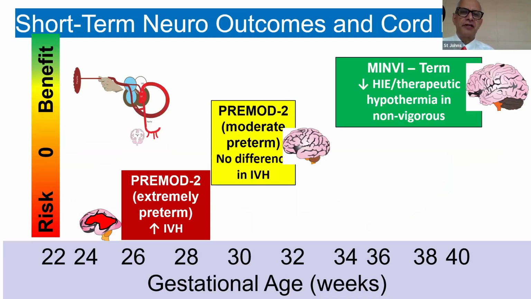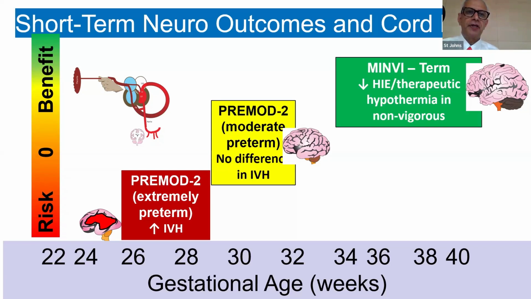So to summarize the findings on cord clamping and cord milking, it all depends on gestational age. If you milk the umbilical cord in preterm gestation, it causes IVH, so it's really bad, don't do it. In moderately preterm infants, around 32 to 34 weeks of gestation, it doesn't help. So if you want to do it, you can do it, but most likely we don't do it. In babies 35 weeks and higher, it's definitely beneficial in non-vigorous babies who require immediate resuscitation, because stripping of the umbilical cord takes only 4 seconds. So you can strip the umbilical cord 4 times in like 10, 15 seconds, and then you can resuscitate the babies after that.